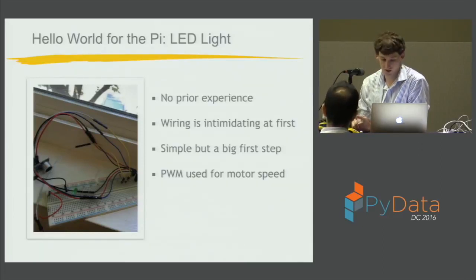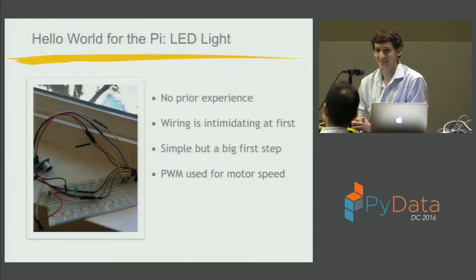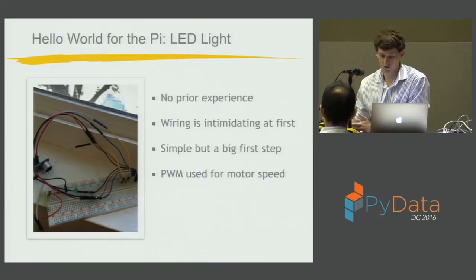Okay, so I have zero background with this. I'm not an electrical engineer. I've never really tinkered with electronics. This is my first project doing this. So getting the Raspberry Pi seemed kind of intimidating to me, so I was really excited when I could just get an LED light to work. The importance of the LED light is, if you can get the brightness to change, it means you can get pulse width modulation working, which means that you can get your motor speeds to change. I never actually used the LED light in my car, but it was the first step, the hello world, basically, of the Raspberry Pi.